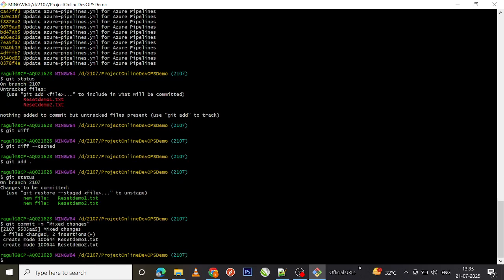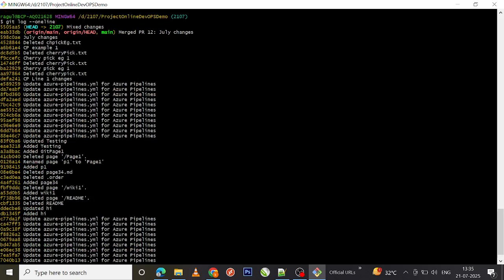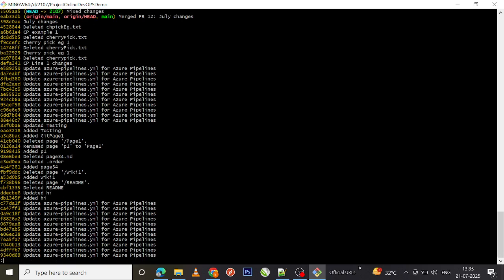Once I commit, let me issue the history. Now you can see my changes came in, mixed changes. You got it? So this way you can easily use the git reset mixed command.